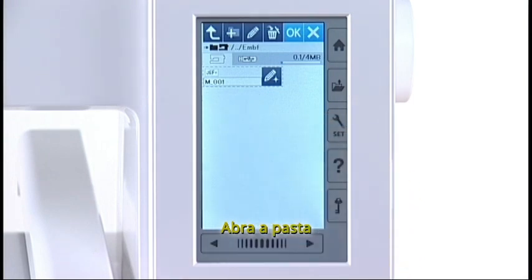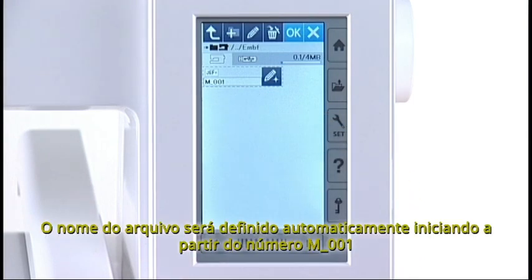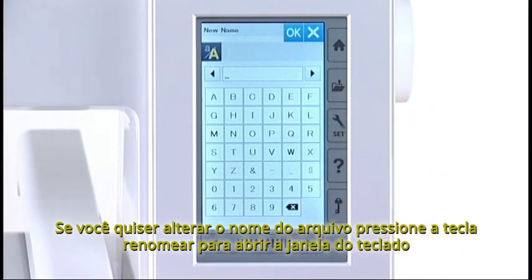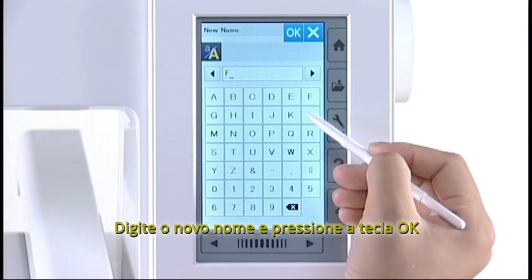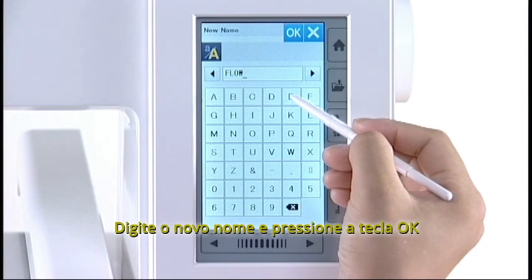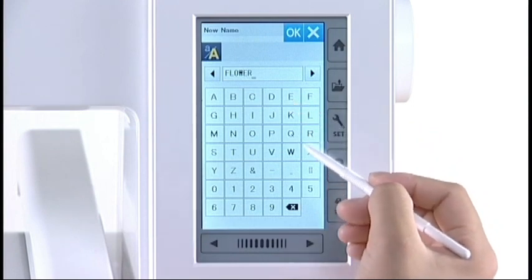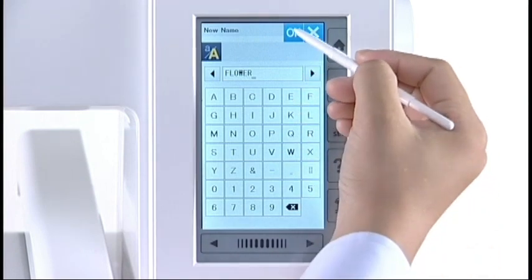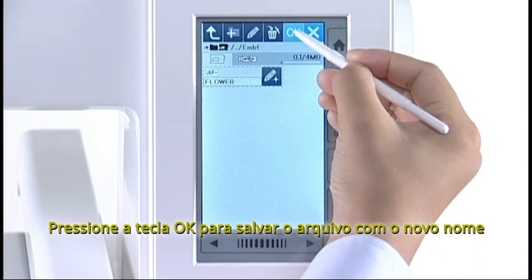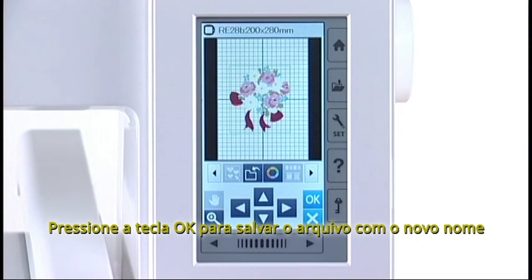Open the folder. The file name is assigned automatically, starting from number M001. If you wish to change the file name, press the Rename key to open the keyboard window. Enter the new name and press the OK key. Press the OK key to save the design under the new name.